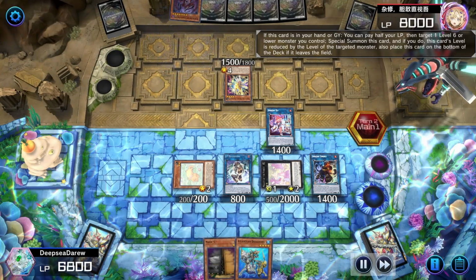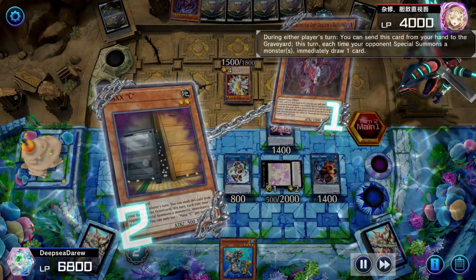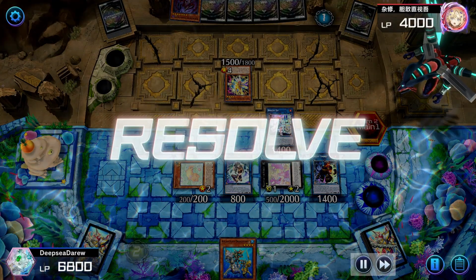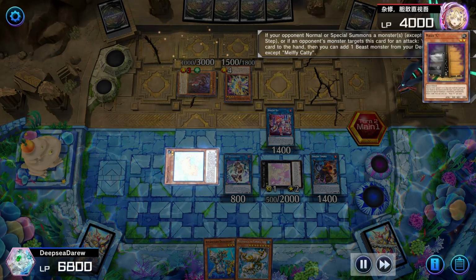So the opponent is going to special summon Destrudo. I'm going to respond with a Max C. If the opponent activates a Call by the Grave to negate Max C, I can chain Spright Elf, targeting the Max C, and dodging the Call by the Grave.